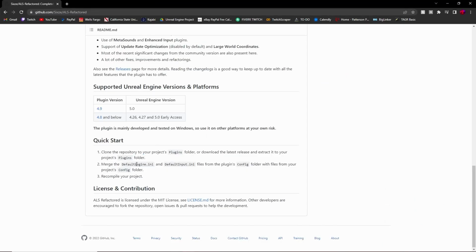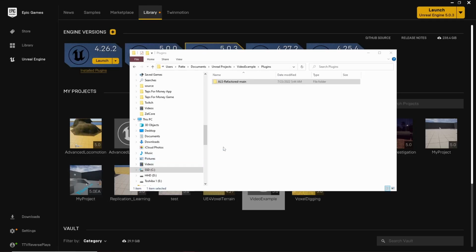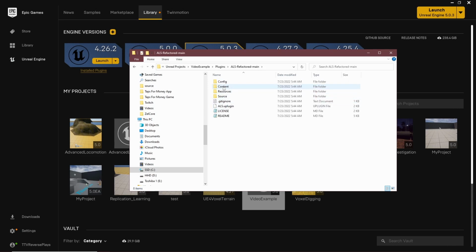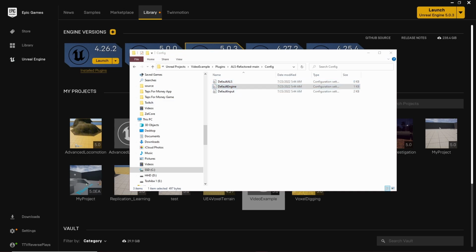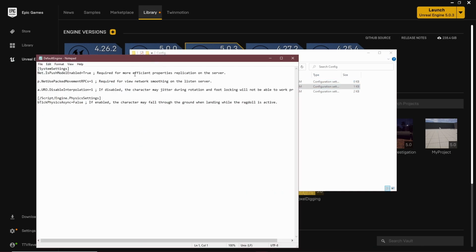Step 2 says merge the default engine INI and default input INI files into your plugins config from your project's config folder. So how we do that, we are going to open up here, go to config, engine default, and you're going to get this little notepad.